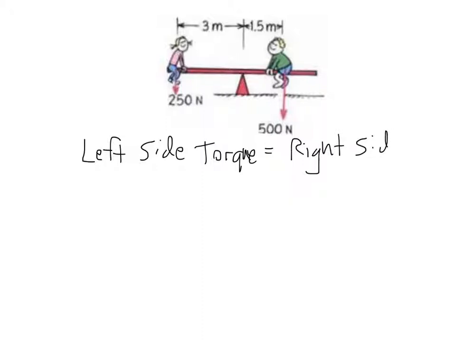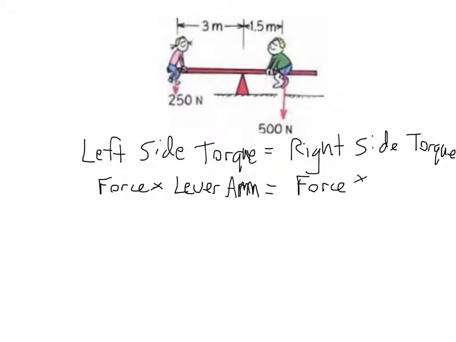And if that's true, then it's in equilibrium. And if it's in equilibrium, then we can say that the left side torque is equal to the right side torque. So the net torque is 0. And also, a side consideration is that the net force is 0 as well. Since torque consists of force times lever arm length, we can say that the force times lever arm length on the left side will be equal to the product of force and lever arm length on the right side.